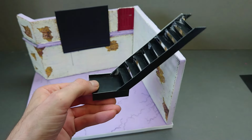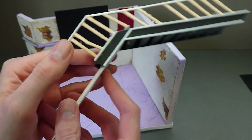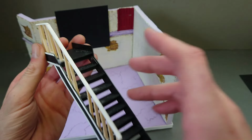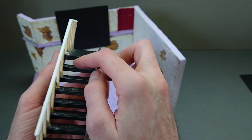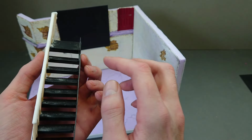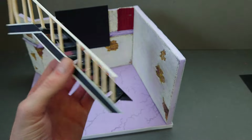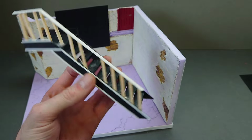I think I just set a couple of sheets of styrene on the desk, laid that flat piece down and built it on there, just to give it a bit of a recess. Once that top bit was glued in, for all the stairs, all I did was put some glue on the sides of these steps which I cut, and then just placed them in there. Every time I thought I had it in about the right place, I squeezed them together, and did that the whole way down until we finished the stairs. In all fairness, doing it freehand, it hadn't come out bad. It didn't look wonky or anything.